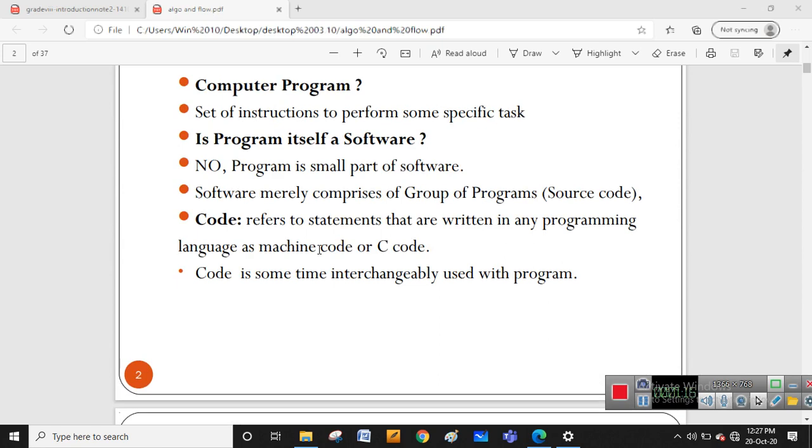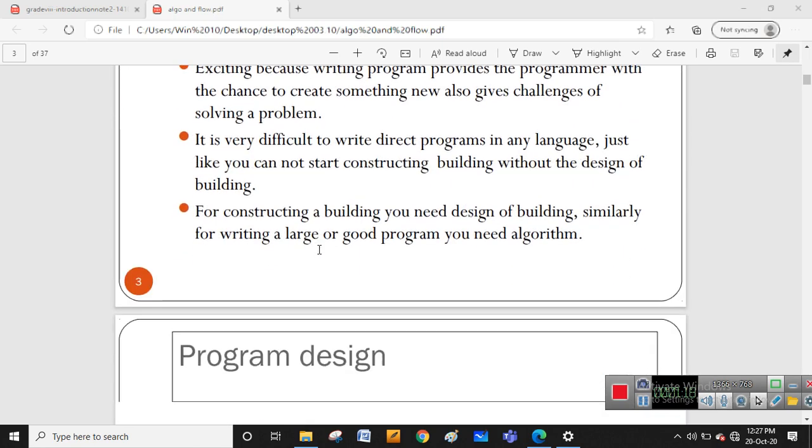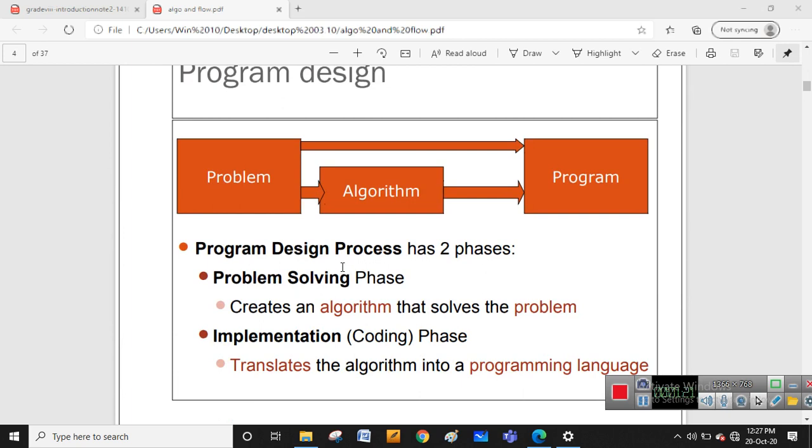To solve any problem, we write instructions in the beginning as an algorithm. But the implementation of the problem, that we do with the help of programming only. The implementation is done with program coding by using any of the programming languages which are available. Whatever real world problem you face can be solved with the help of a programming language. The algorithm is the basic step which deals with solving the problem.